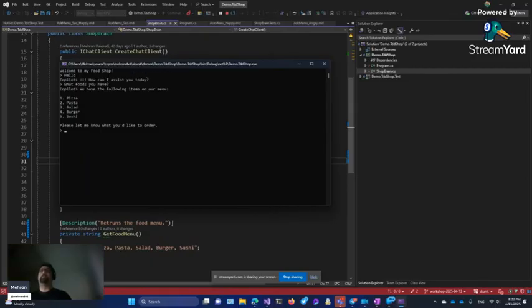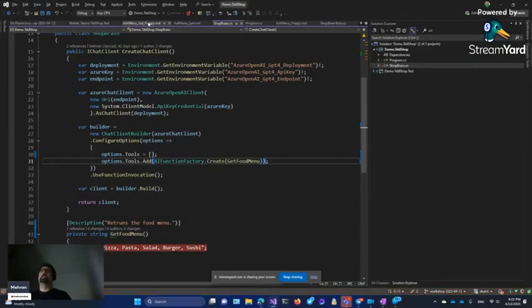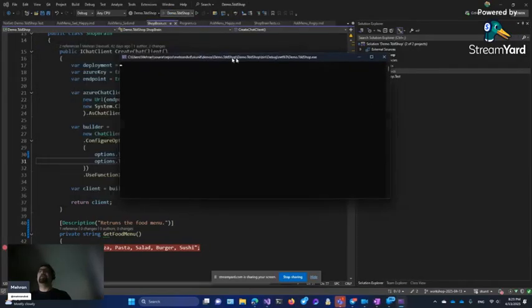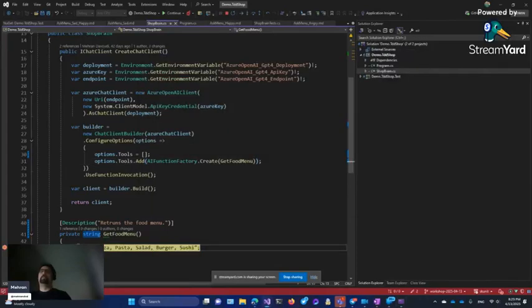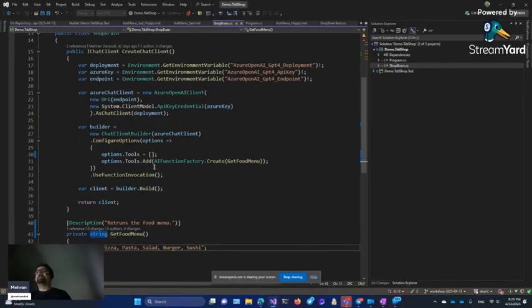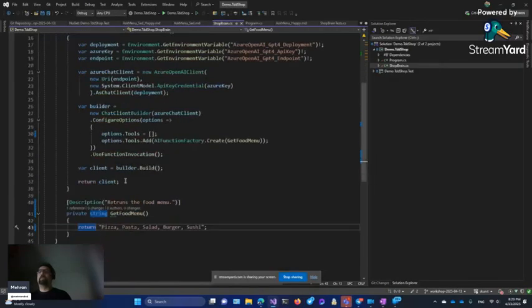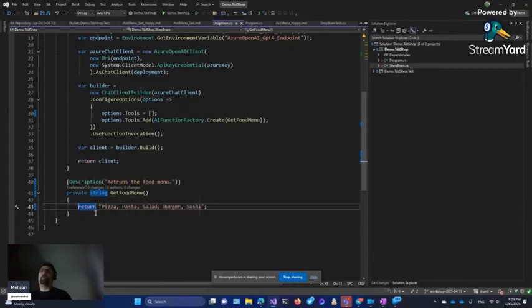If you can see, if I put a breakpoint here and run it again, you can see when I ask about the food, the AI is calling my method. What food do you have? As you can see, this method is called by AI, and I'm returning here. But here I can write any logic that I want to have. So far we have added a tool to our AI chat client within our shop brain, and every time it is being called, I'm returning a static list of food here.